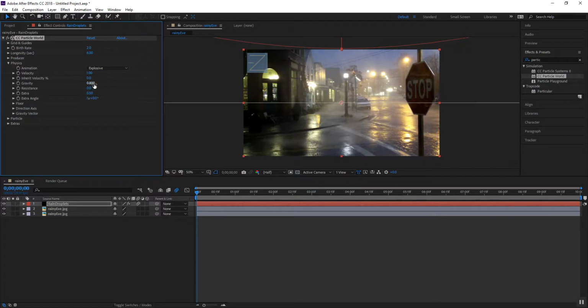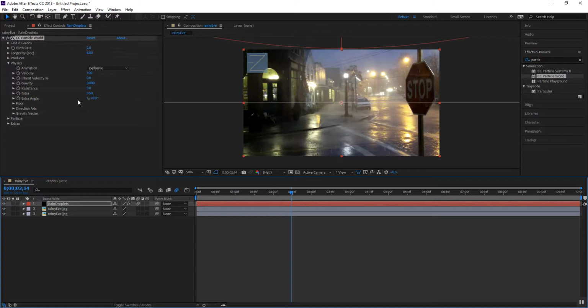I prefer using the gravity since I am trying to go for almost a semi-realistic look to my droplets, and that would be the actual true physical way of changing this specific motion graphic effect. I just increased it to 1, and it looks even a little bit better. So I'll leave it at 1 for now.